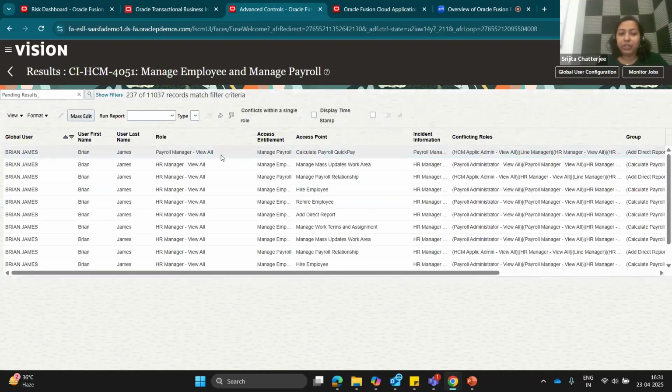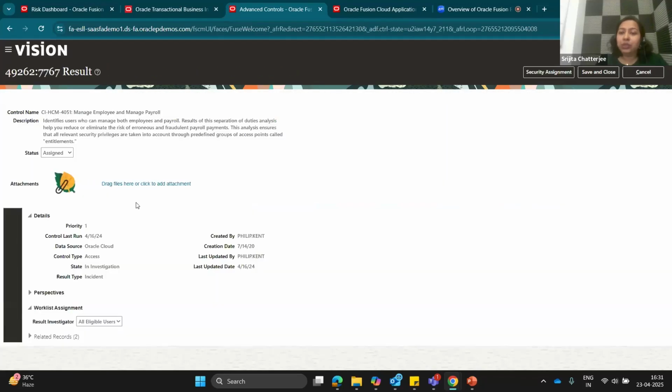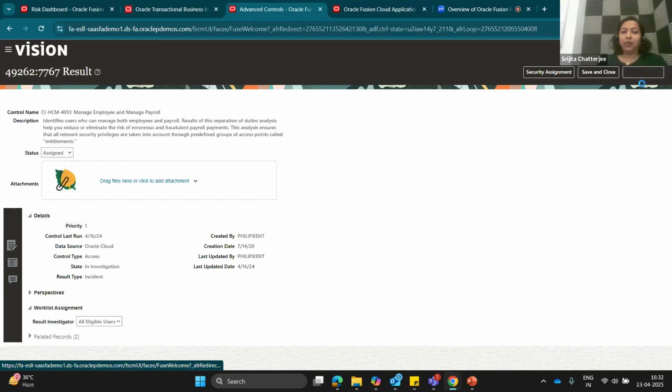While we receive this information, there are certain activities that can also be performed. I'll quickly showcase one: if this is a known conflict, which might happen in a smaller organization where the same person needs to have these conflicting accesses, we can simply accept this with a reason that this needs to be there. If that is not the case, we have three other options to work with in order to progress with this investigation stage. So I'll just come out of here.